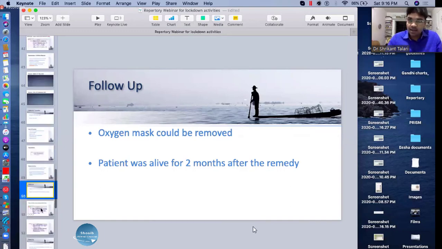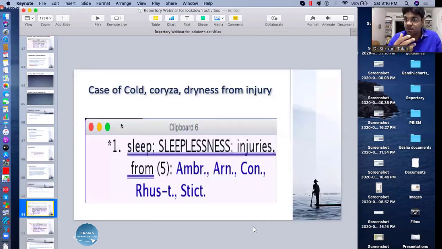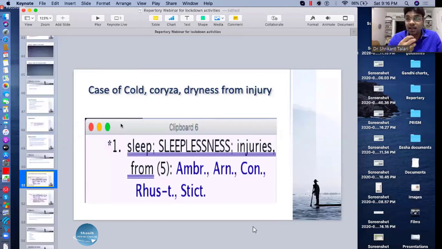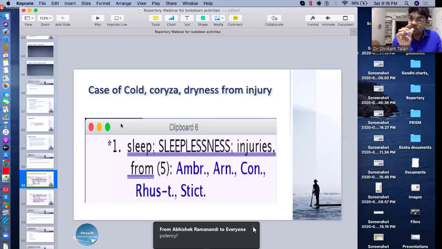So I have another 15 minutes. Okay. So this is how you have to repertorize. I hope you're getting the hang of it. First, you have to enumerate the symptoms. From all these symptoms, what is the general? What is the underlying pattern? That we have to identify by all means.